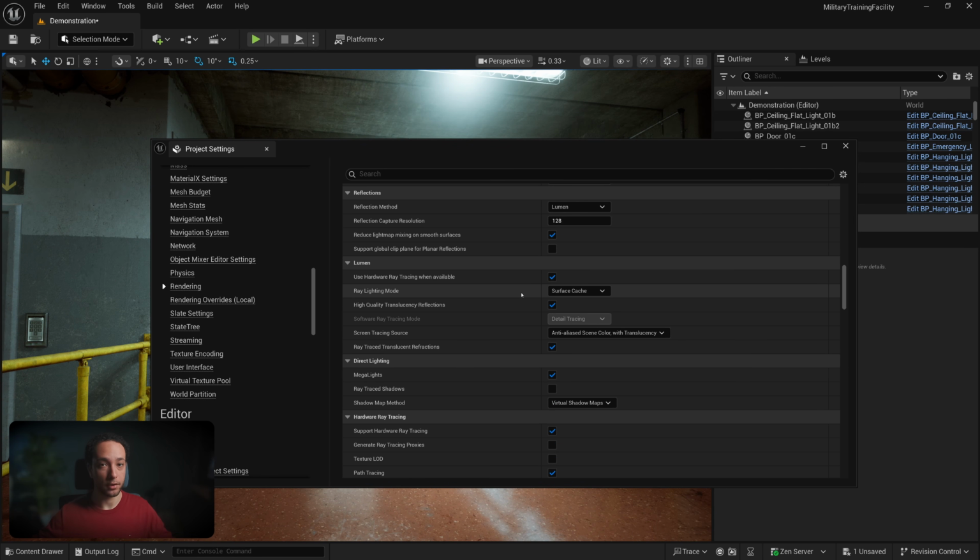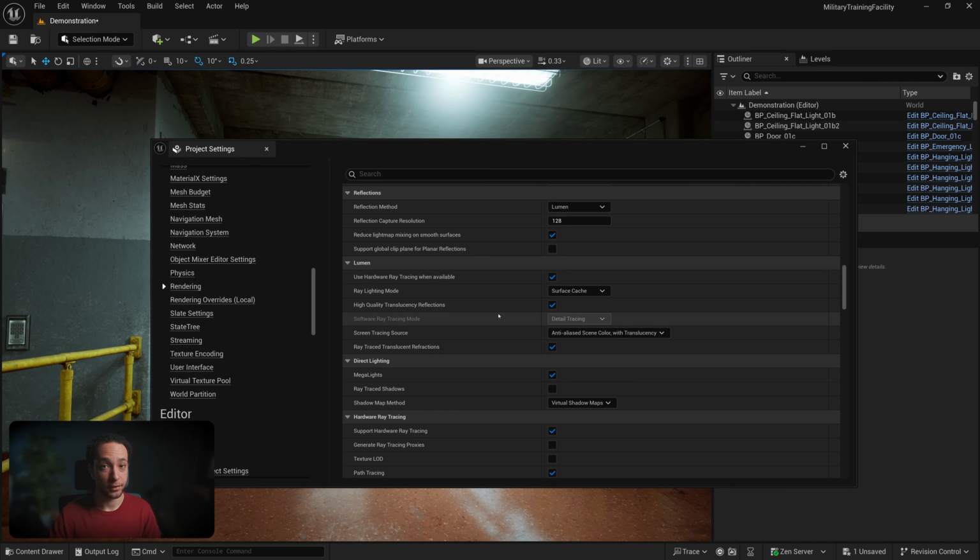And then if we wanted to use software ray tracing, which is the cheapest option that Lumen can use that will work on low profile hardware, and this basically is using the mesh distance fields to trace against, and it uses the detailed tracing of the mesh distance fields for the first 2 meters, and then it falls back to global tracing, which is using global distance field, and it's better and faster for calculation.